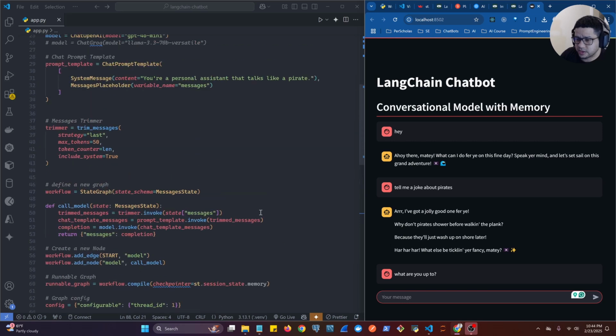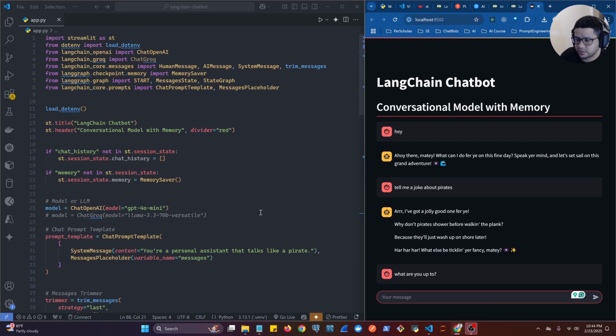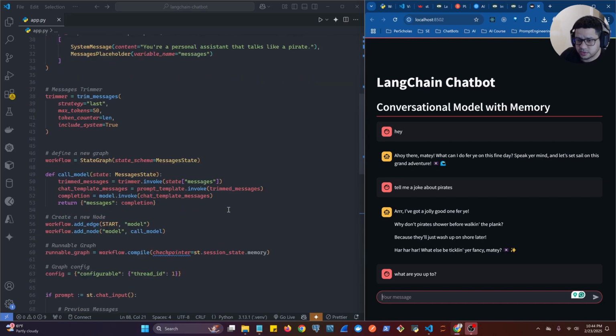You have created a chatbot with memory that can remember the conversation. You implemented a trimming strategy for keeping the context of the conversation manageable, so you can play around with this number here to increase it to more messages if you want.